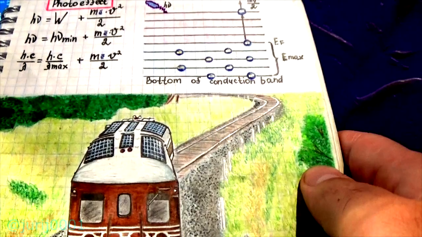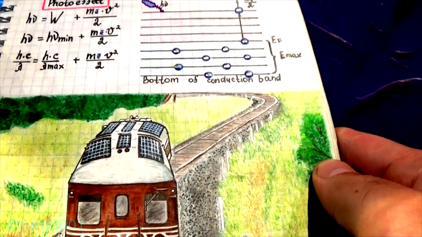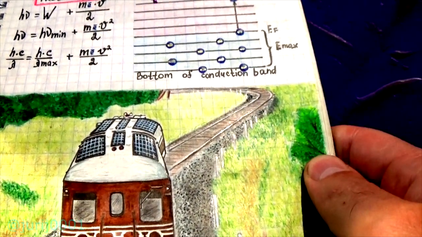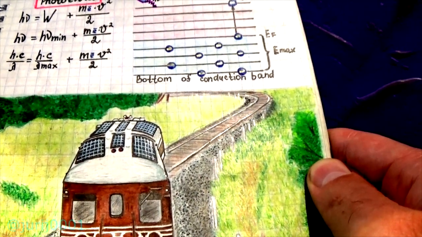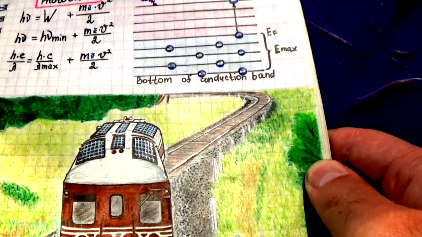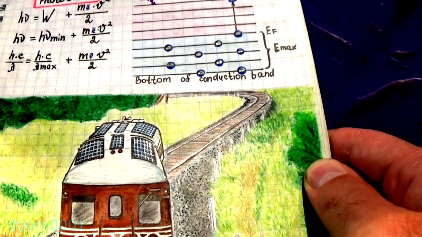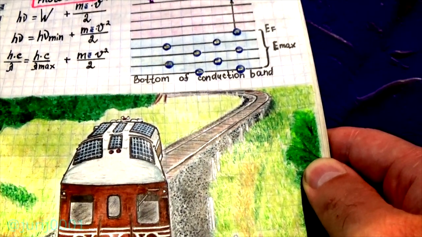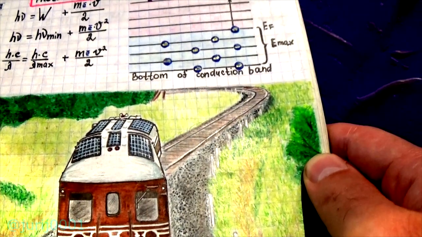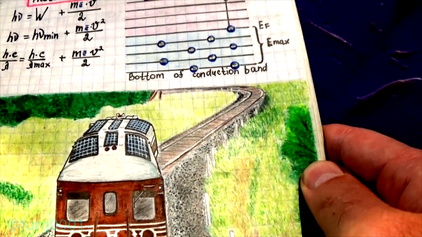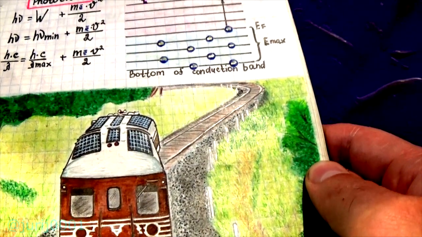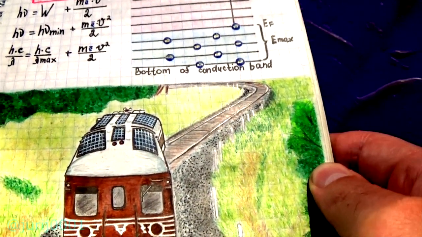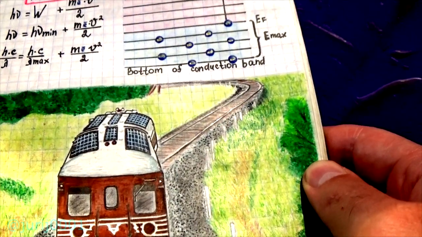So, I like this phenomenon, which proves the dual nature of light. As you probably know, on the one hand light is an electromagnetic wave, and on the other hand light is a stream of particles called photons, which do not have mass. They do not exist at rest. It's very interesting, isn't it? This dual nature of light is called wave-particle dualism. We don't really know what it is.